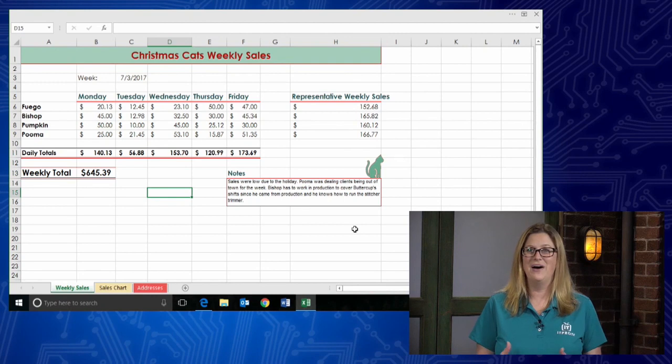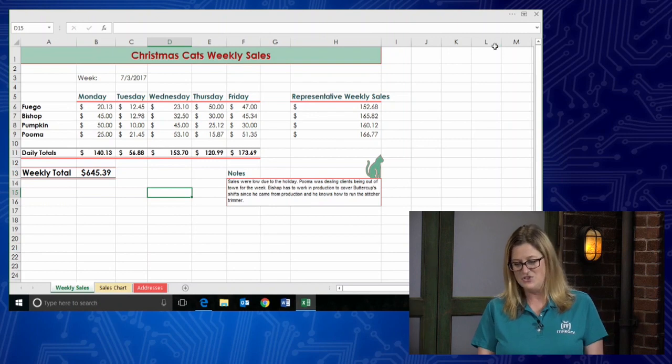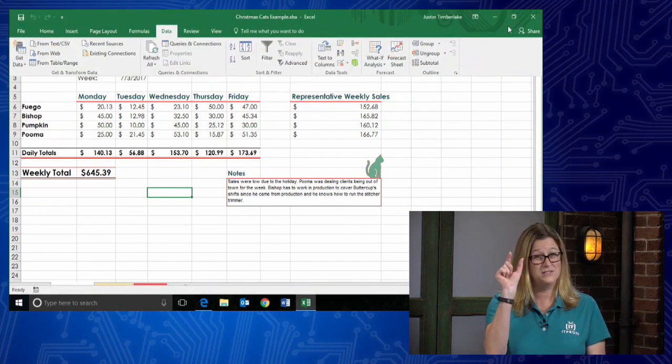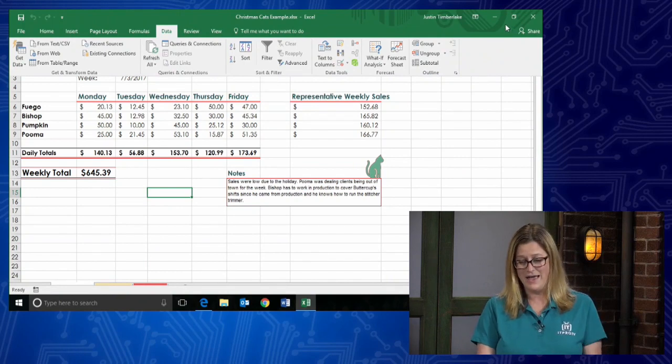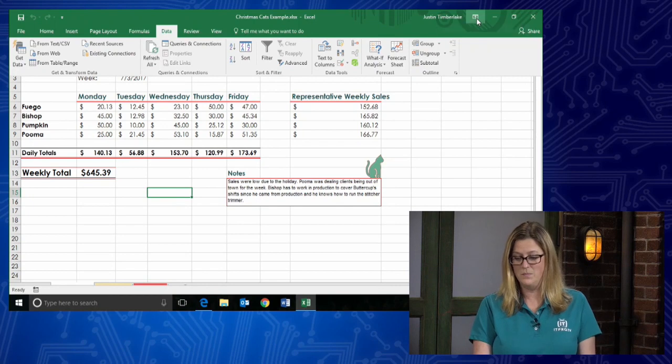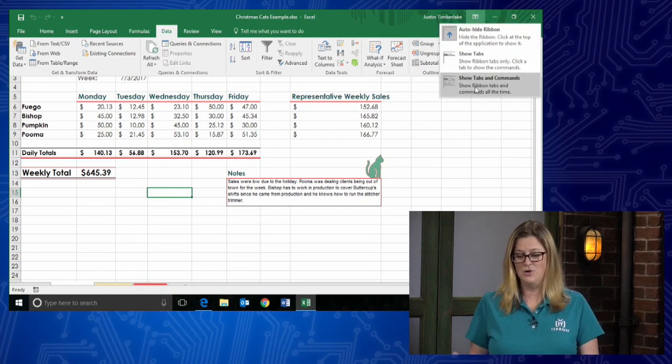But now that I have auto hide all that stuff, because I have other things that are auto hiding in my virtual machines and things like that. So you can see that if I click on this again, there's these little dots over on the right-hand side. I can bring this up, and then my button comes back up. And then when I have this button, I can say show tabs and commands, because I like to see all of my options at all times.